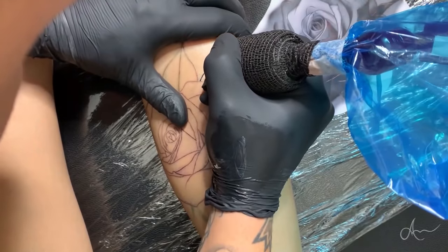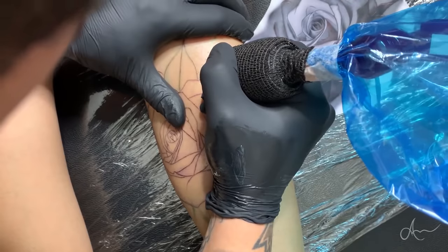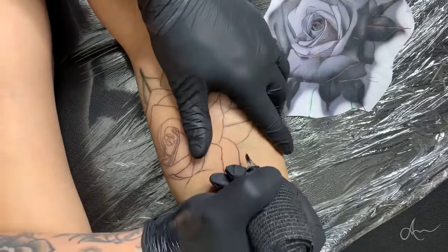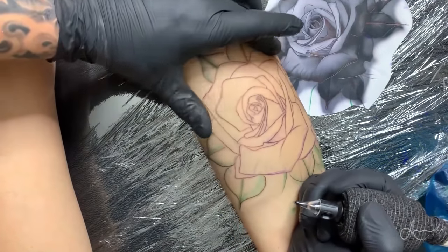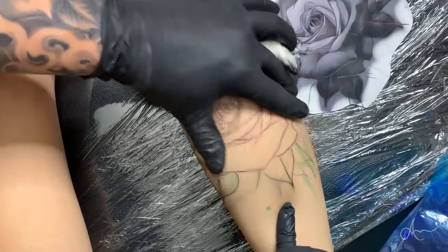Right now, I'm just doing the outline of it, the single line of it. When we go back into it with the actual black, that's when I'll make thick and thin right here, so it actually looks like some pokey thorns. Okay, so now, looking at it, I got it all outlined. I'm pretty sure everything is outlined. And boom, that's how I outline a rose.